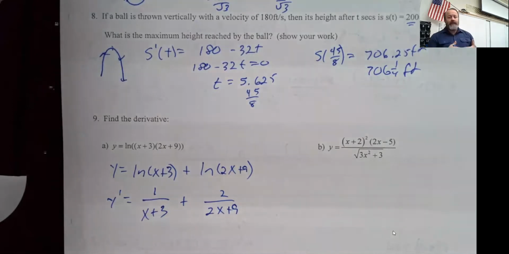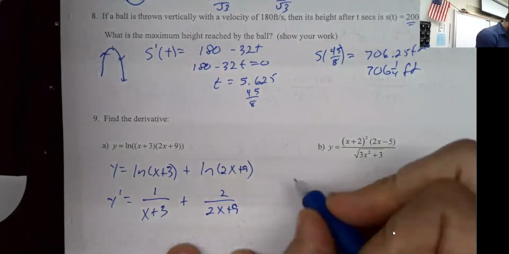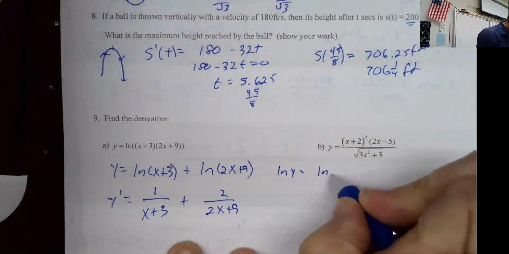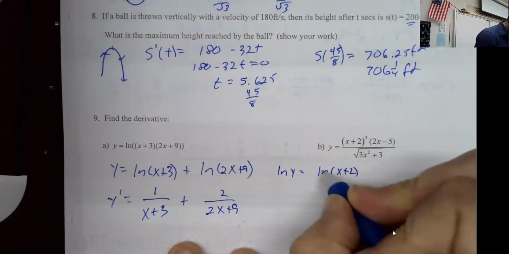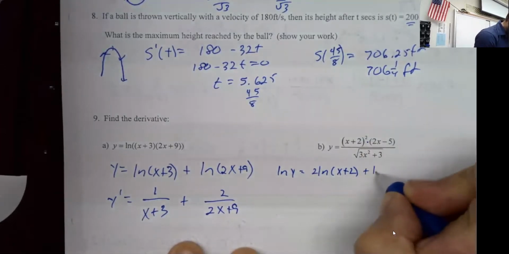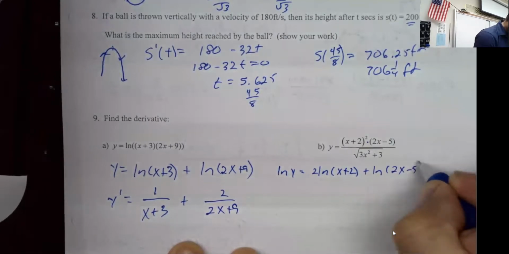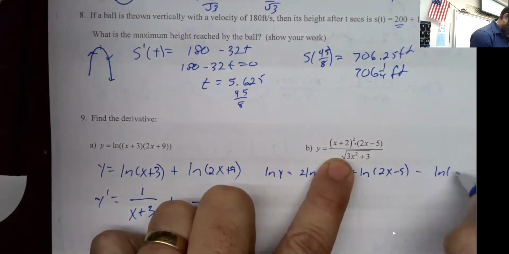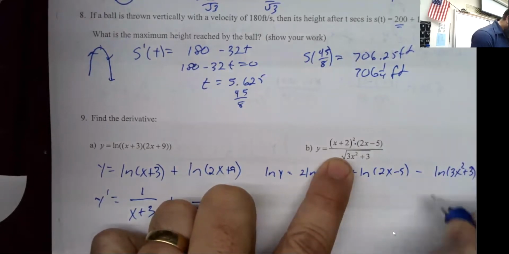But 9b, we didn't set you up that way. This is the much harder one. This is the one we call logarithmic differentiation. There's no log here. The log is simply a tool we're going to use to make the problem a little bit nicer. So the first thing I would do is take the log of both sides. Now keep in mind that in the rules of logs, exponents become coefficients. Multiplication between things becomes addition. And right here, division is a subtraction. So I've got the natural log of 3x squared plus 3 with a 1/2 in front.